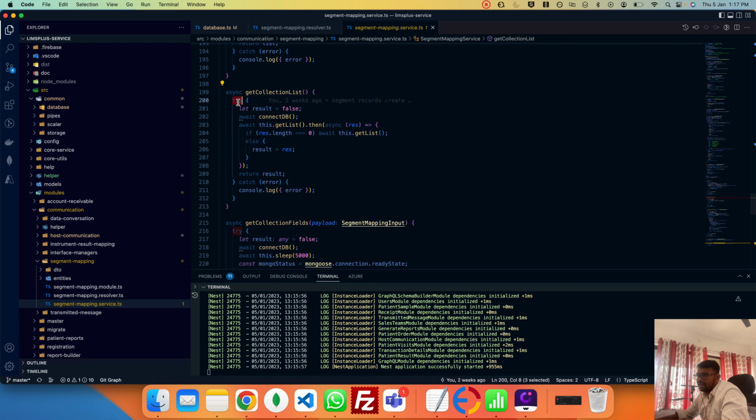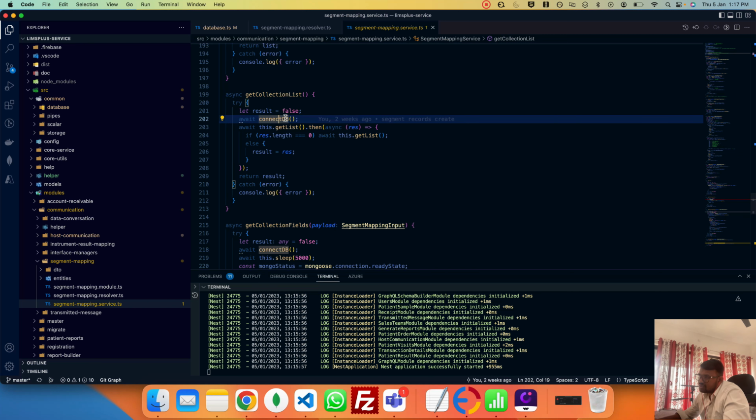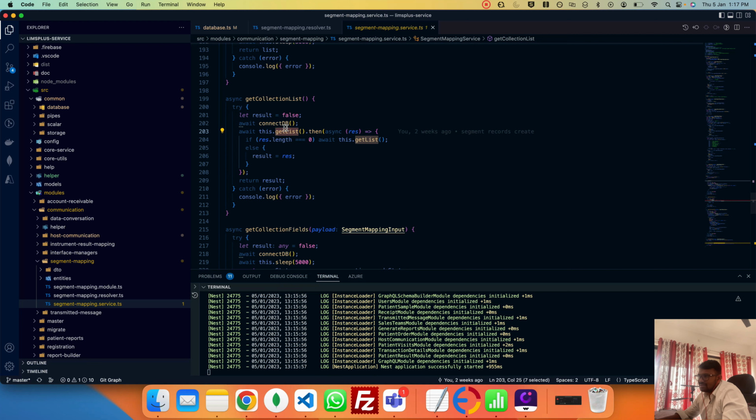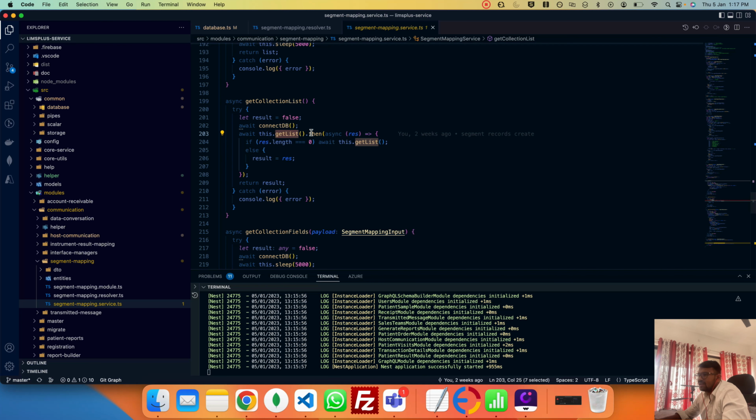See, here we are using a try catch block with let result. Firstly, the database connects, connect DB. I will also show you where DB is defined. After that, await this dot get collection list, and here we are using a promise.